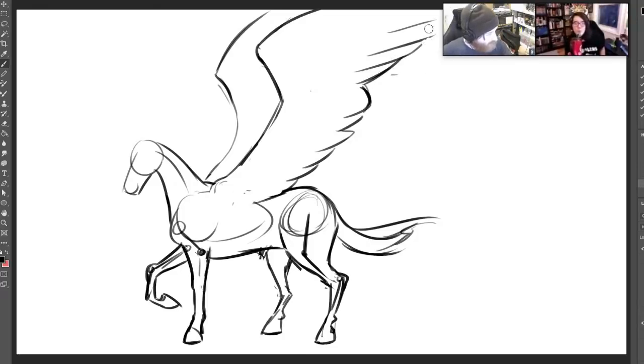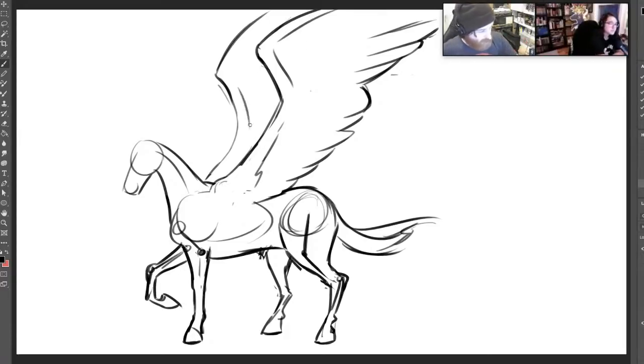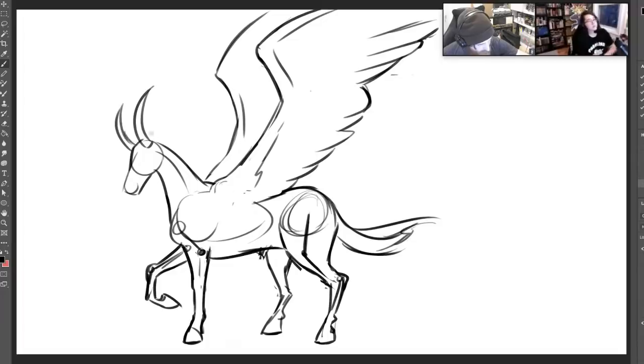And so you can use bits and pieces of your understanding of how animals work and chop and screw them to make your own designs. Maybe this isn't just a Pegasus. Maybe it's got some goat stuff. Oh, heck, maybe it's got some goat horns. Who's to say? It's your drawing. We make our own domain. You can make it whatever you want.